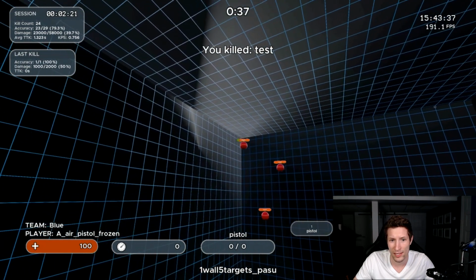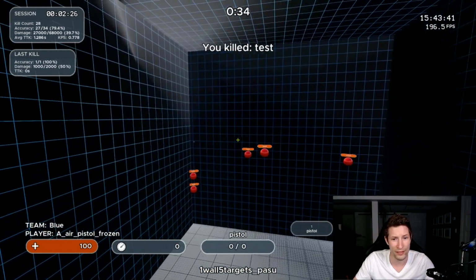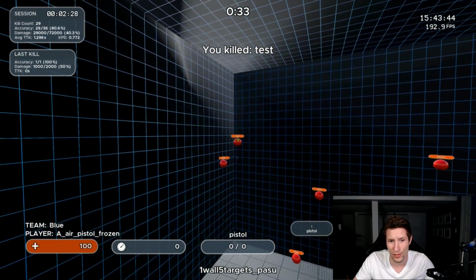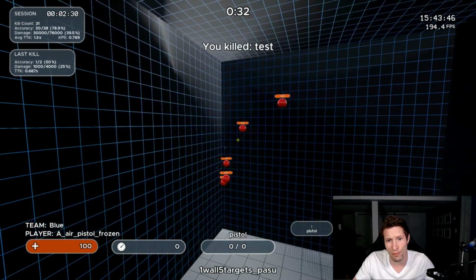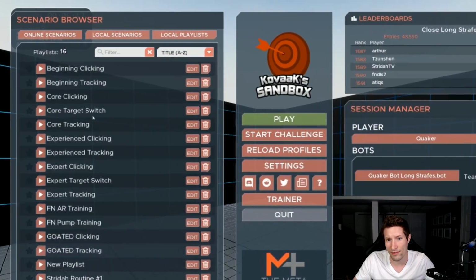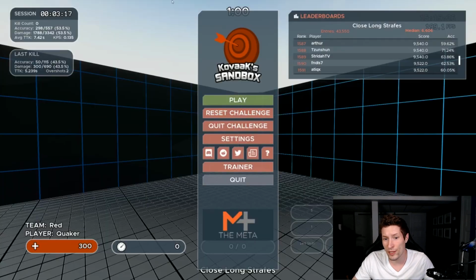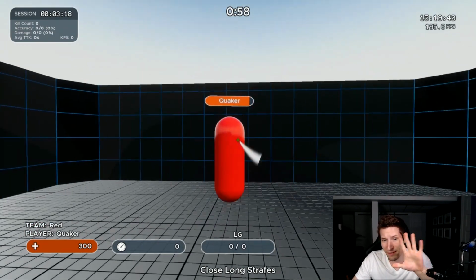Even though Kovaaks just cleaned up its UI and it's improved quite a bit, it's still tough to figure out what you should be doing or what drills to do. There are some default playlists right there in front of you, but we're gonna hit the online scenarios tab to start our routine. Now, just before we begin the routine, remember, as usual, we're doing 6 exercises, 5 times each.